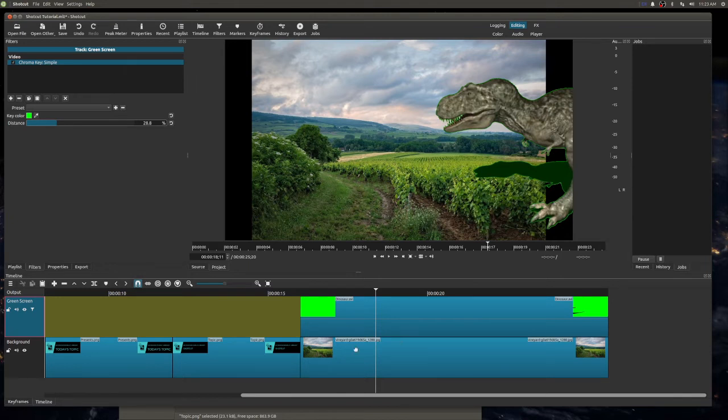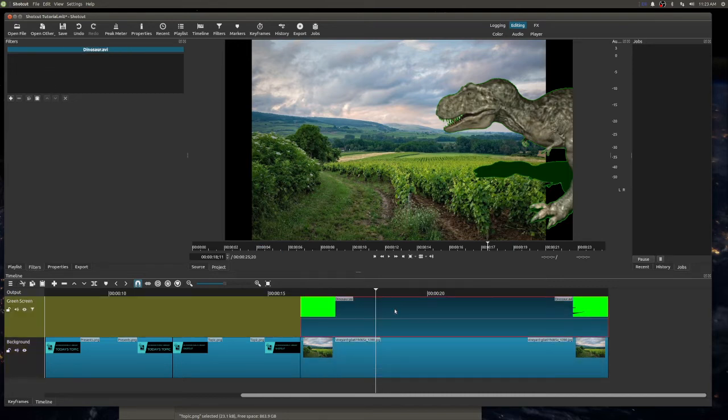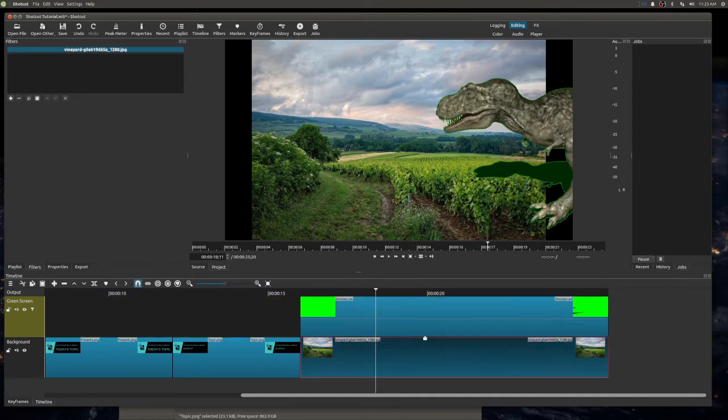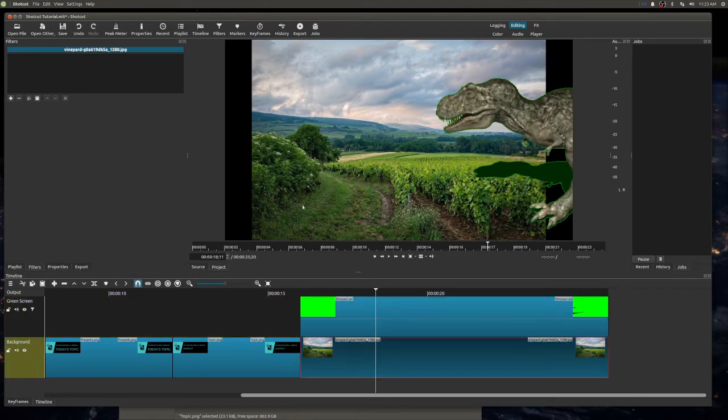Okay, so I'm going to click on the vineyard. So the vineyard is now selected and it's now red. So now I know I'm working on the vineyard photograph. I'm still in filters, and you can see there's no filter. So if I go to dinosaur and I click on that, you'll see that I do have a filter. Oh, why isn't it showing me my filter? So vineyard, I have no filters. Dinosaur, I should have a filter because I have the Chromakey filter. Okay, it's fine. It's working. So I don't really have to worry about that, I guess. But it should be showing you that there's a filter there.